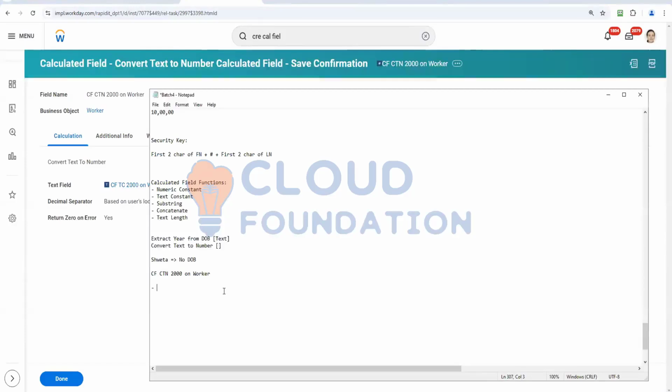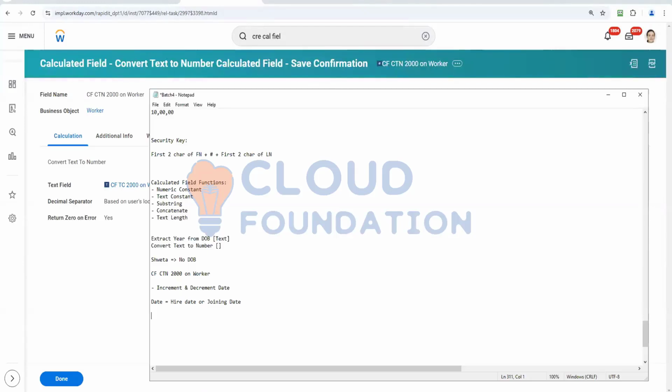and then you try to add some number of years to understand your retirement age. Now the next calculated field we have is increment and decrement date. Okay, so this increment and decrement date is, let's say you have some date field, date of birth or hire date, or a real-time scenario. If you want to understand, let's say there is a probation period of 15 months. Okay, you have joined the company on one particular date. There is a date, I'm just saying the date is hire date or joining date.